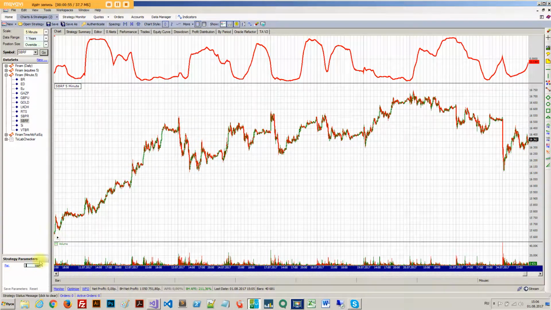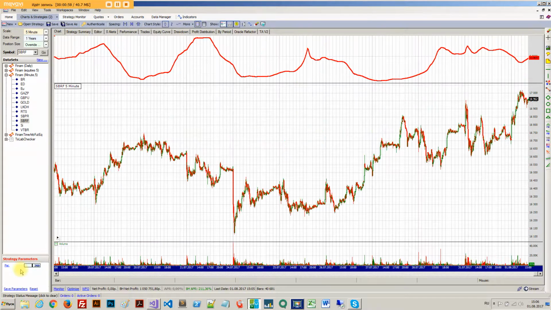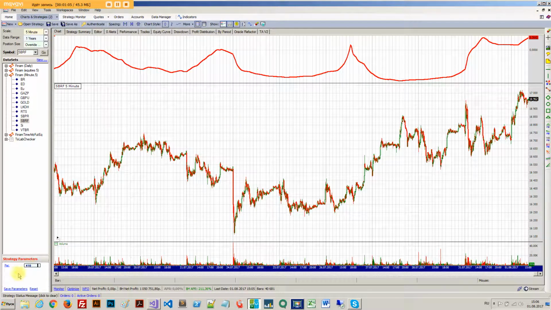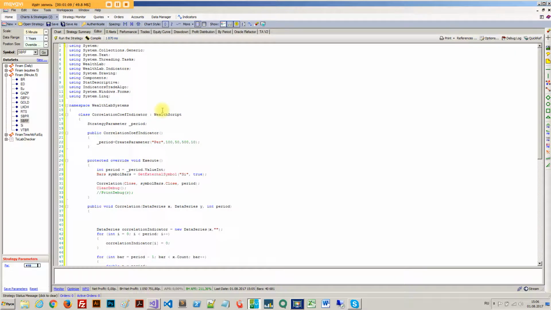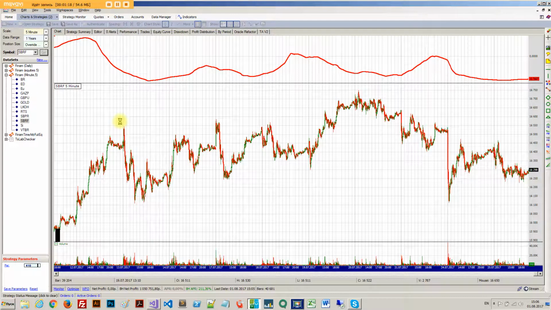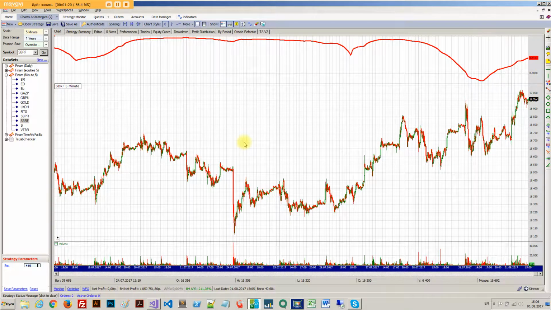So you can look back 100 bars, 1,000 bars, 200 bars, however many bars you want, and see the correlation coefficient. For example, right now I'm looking back 400 bars, at the correlation coefficient between two securities on the Russian stock exchange. So that's how it's done.